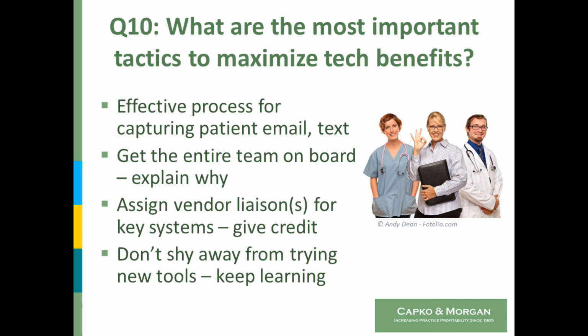And then last one probably goes without saying, but I think it's just really important to not let a bad prior experience with technology cause you to shy away from trying new things, or being sort of closed-minded about it, or concerns about costs. So many of these systems that we've talked about today, they may be free. They may already be inside your practice management system. They may come with a small cost just to activate them, or maybe they come with credit card processing fees. And they're usually very, very easy to implement.